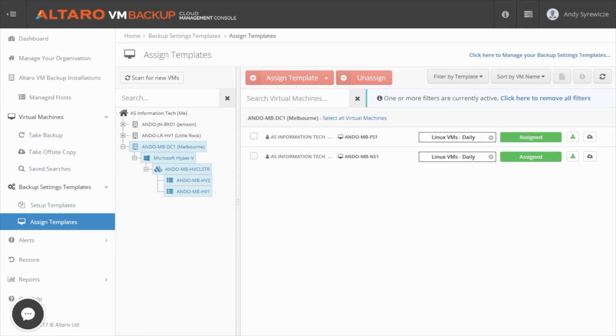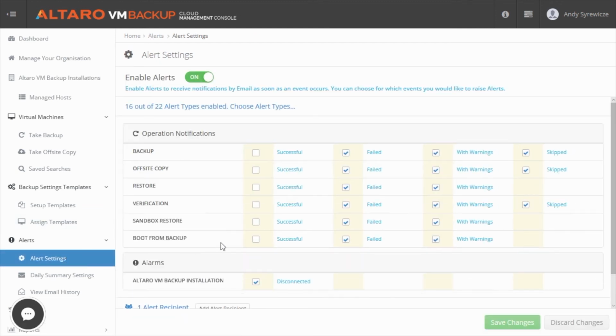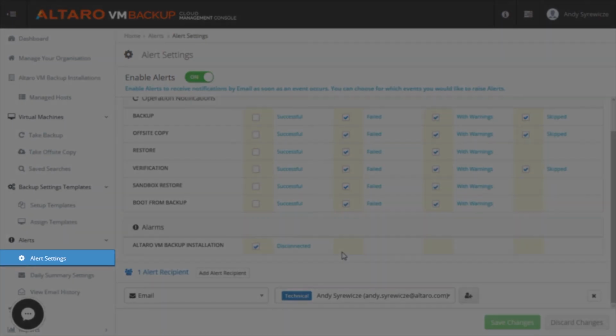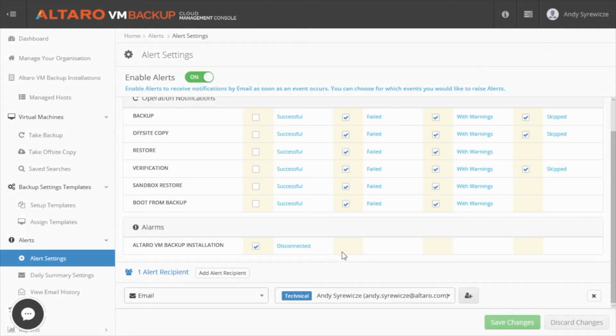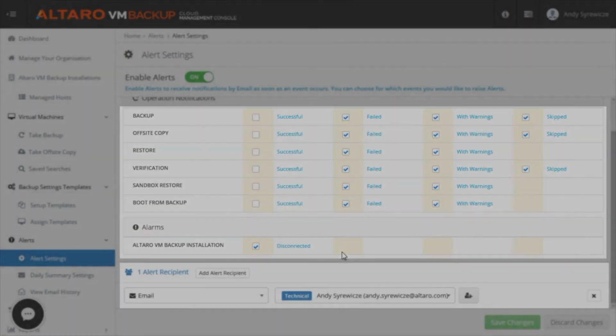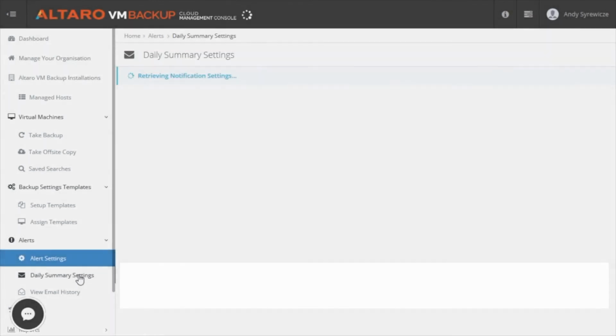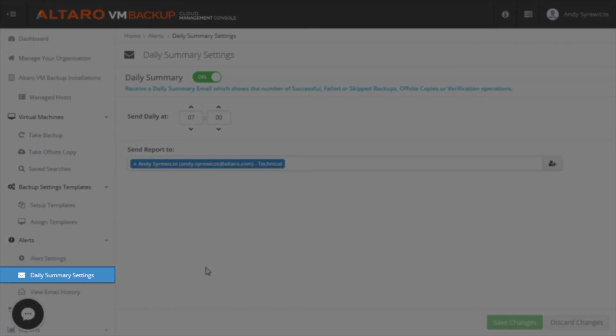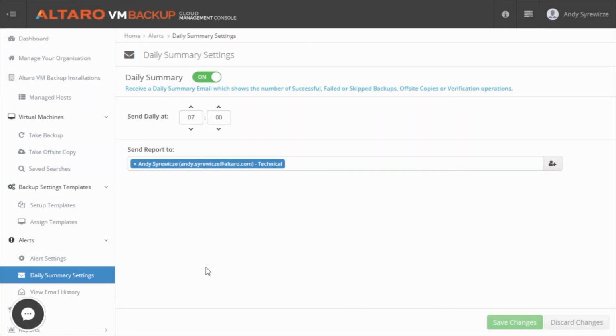And while the CMC has all kinds of reporting functionality, that doesn't mean that you're staring at it all the time. You want to know if certain backup operations have failed or have had problems, even when you're working on other things. Now, the CMC has alerting capabilities baked in to address that concern. Alerts are fully configurable from the Alerts Settings view. Here you can define what type of alerts you'd like to get and who to send them to. Additionally, if you'd like to have more of a daily summary type of alert instead, that can be configured from the Daily Summary Settings view.